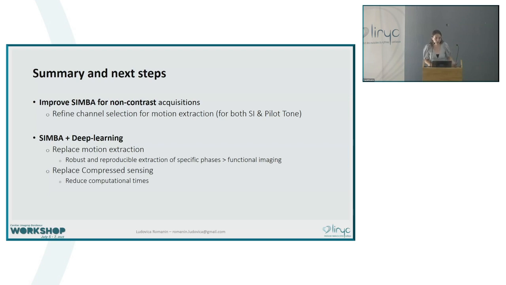And of course, when you talk about acceleration, and it was discussed by Thomas's presentation, deep learning is definitely a solution that should be investigated. It could be either through motion extraction, so we can replace what we use in terms of data-driven selection through some sort of deep learning approach, especially if you want to have a Simba reconstruction that gets also functional information. And when it comes also to compress sensing, it takes a long time, especially when it's iterative and with data sets that are so big, such as the free running ones. So we should also think about reducing computational times through physics-based or unrolled models, as Thomas presented.